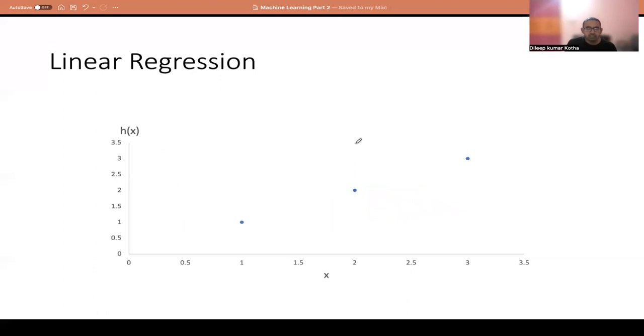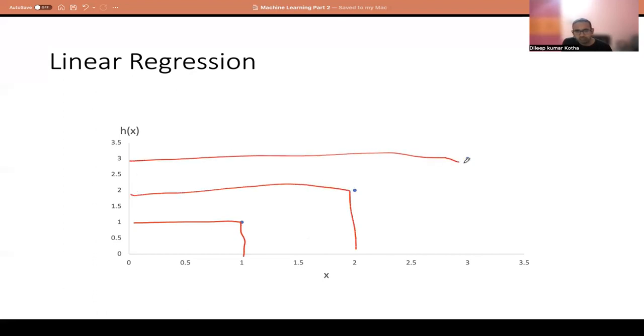So to explain this better, let's take a simple example. This should be y here actually, but maybe mistake it this h of x. Okay. So given a training data like this, we have only 3 data points here, where the value of x is equal to the value of y. You can see the value of x is equal to the value of y. Same here, the value of x is equal to the value of y.